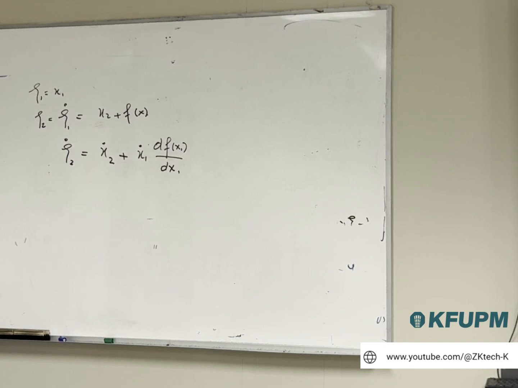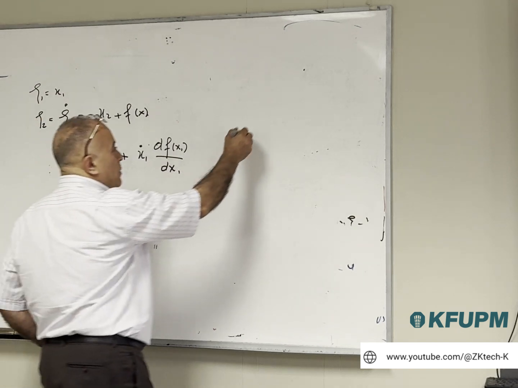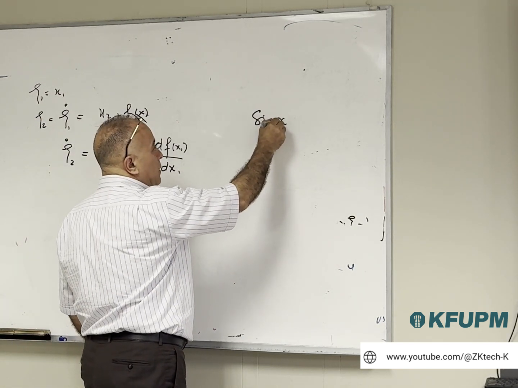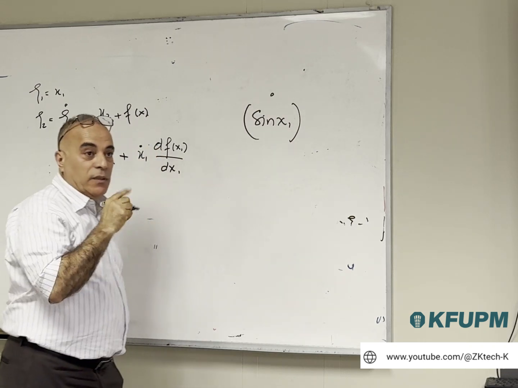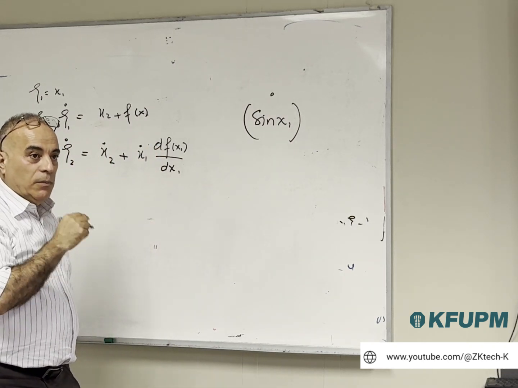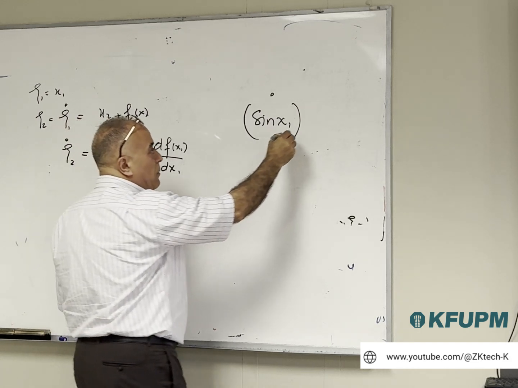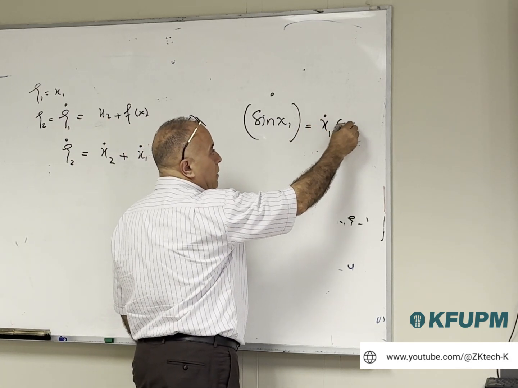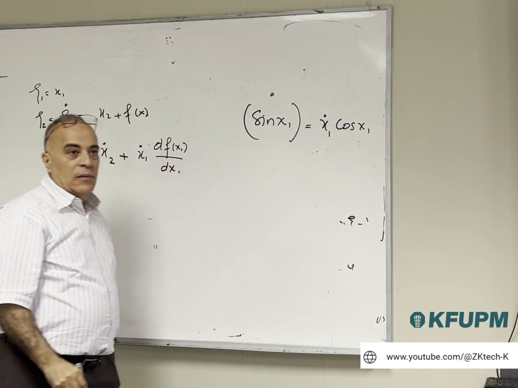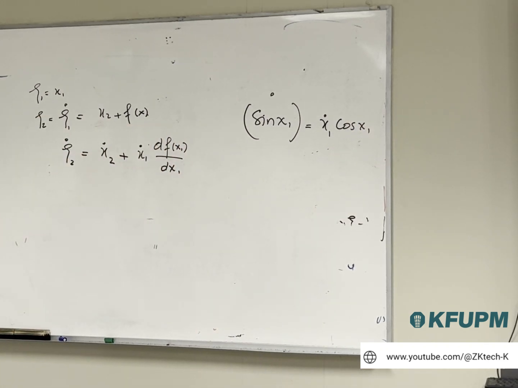I didn't get this one. Why is x1 dot the derivative with respect to f of x? If you have cosine of x1, sine of x1 that we did before, and you took the derivative of this with respect to time, time, not x1, so x1 dot would be equal, by the chain rule, to x1 prime times df/dx1. Are you not convinced? No, I get it. Okay.